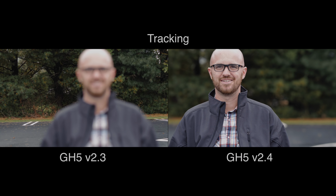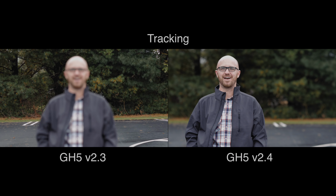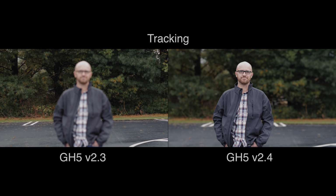How's it look? Still in focus. Still in focus, yeah. The other one, all right, so that's good. Now I'm walking backwards, same tracking.